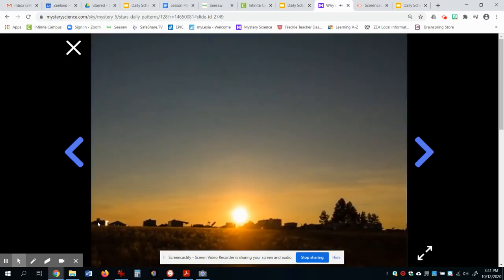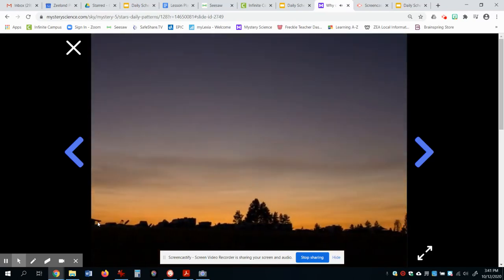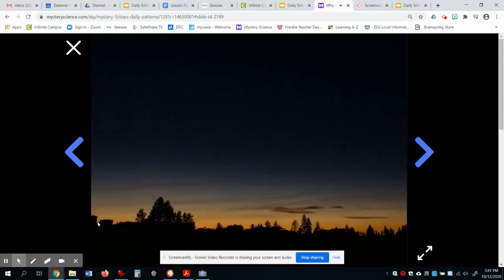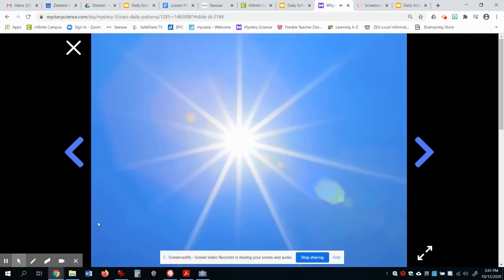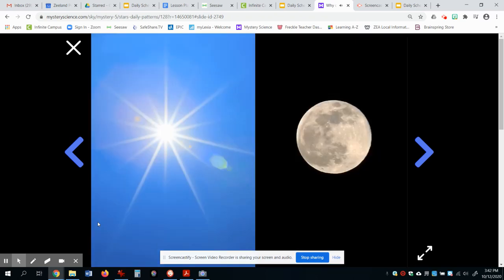Well, watch this in real life. Only once the sun goes down in the evening does its light go away, and now the stars are not being outshone, and so we can see them. It's not just the sun that can outshine stars. This is true of any bright light. The moon isn't as bright as the sun. So, you can still see stars when the moon is out at night.